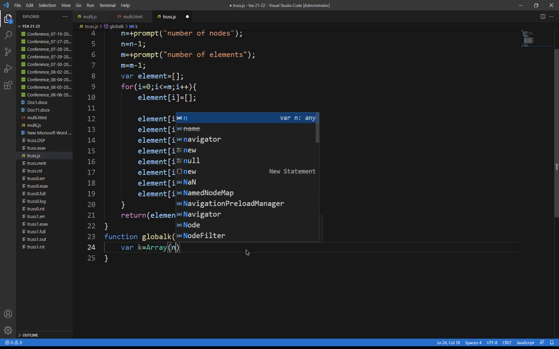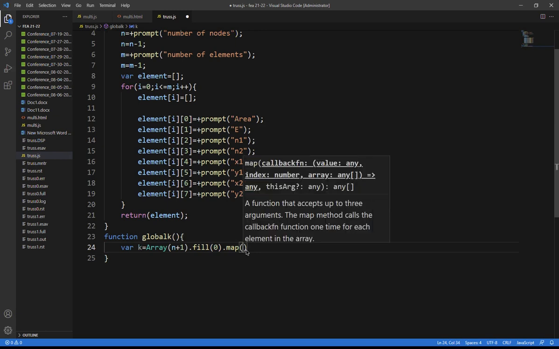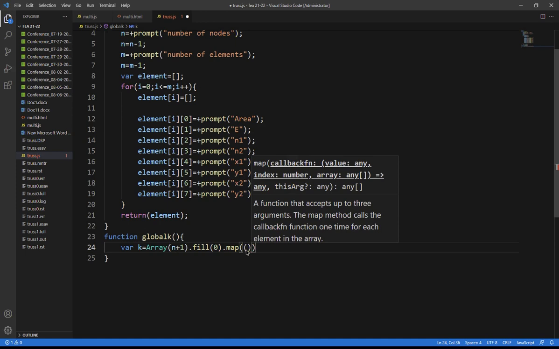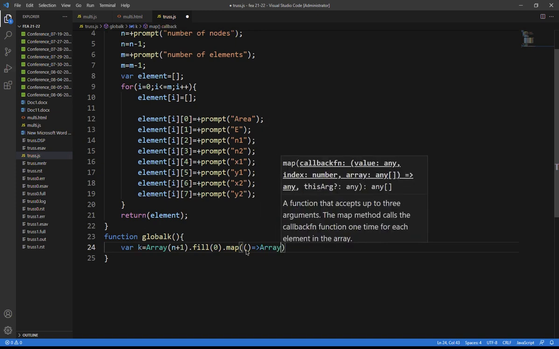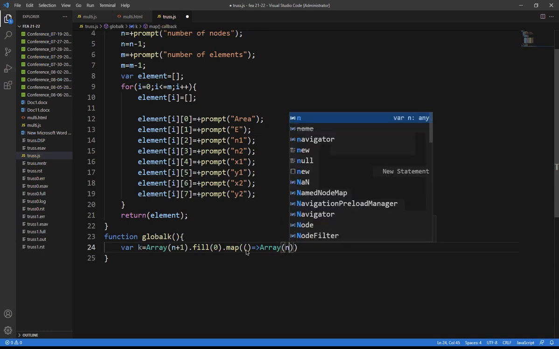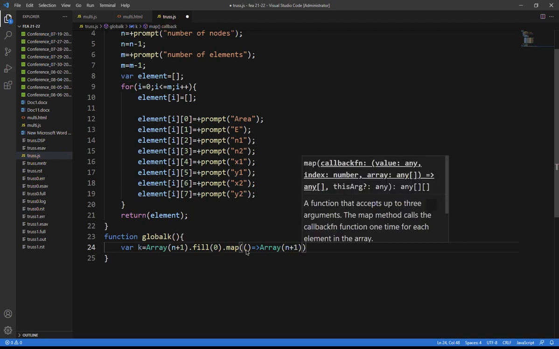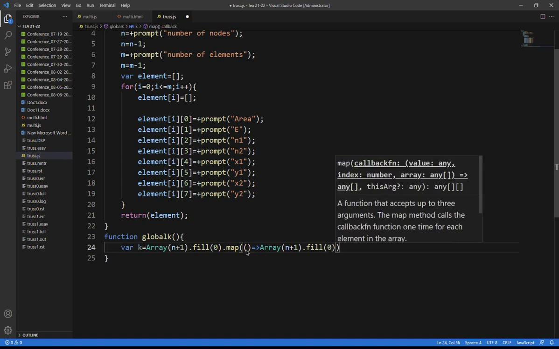so array of node number n plus 1 dot fill, I want to fill 0, dot map array, and that will be also of n plus 1 dot fill 0.